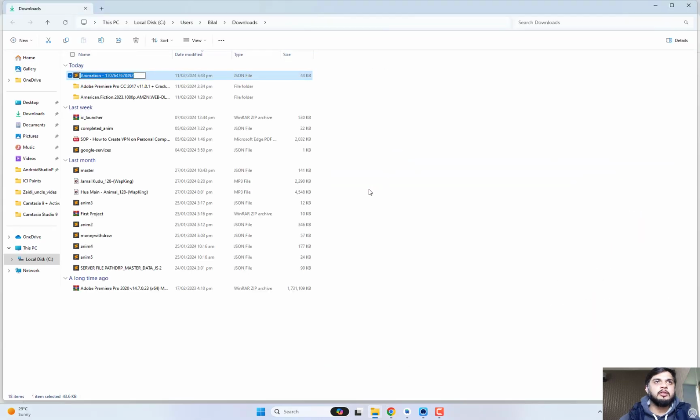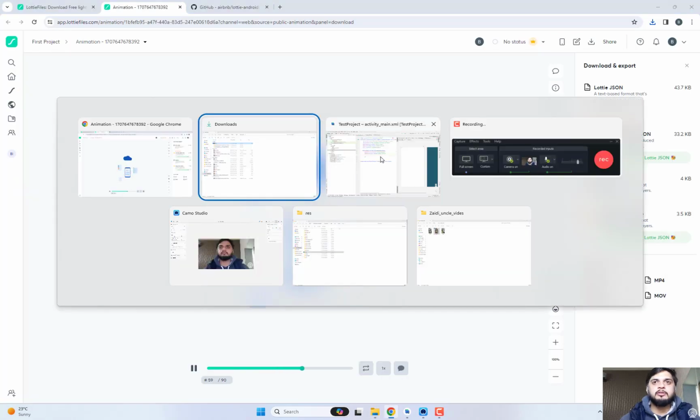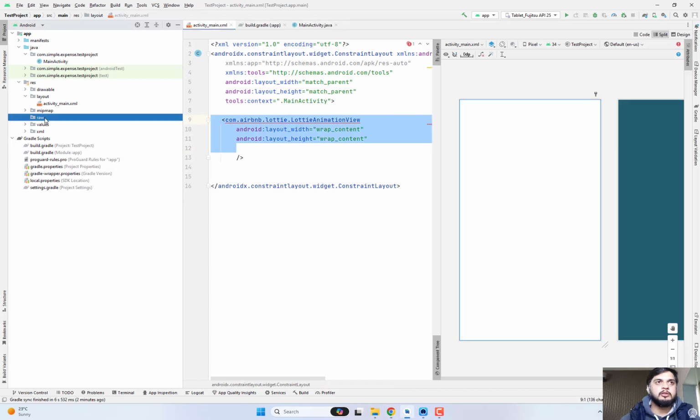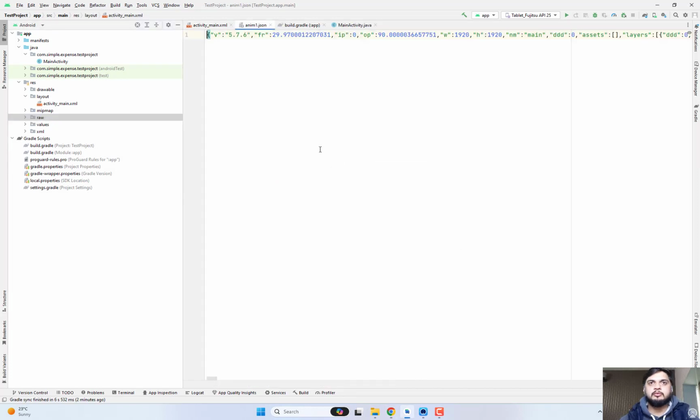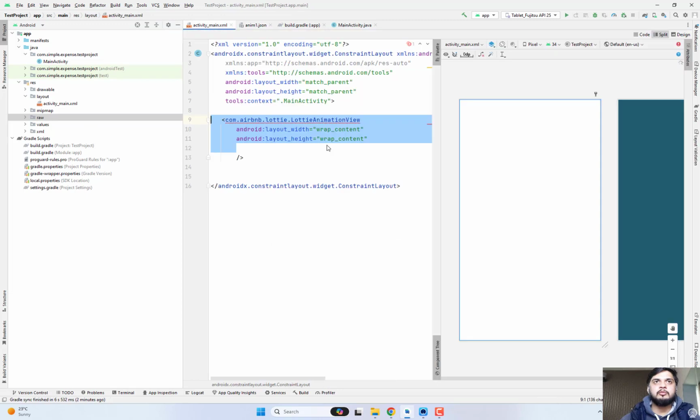We can rename the animation file to whatever we want. We can copy this file and paste it inside Android Studio, inside the raw folder. Okay, our file is pasted.